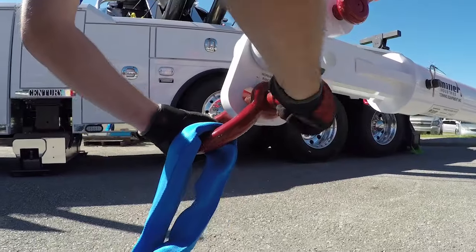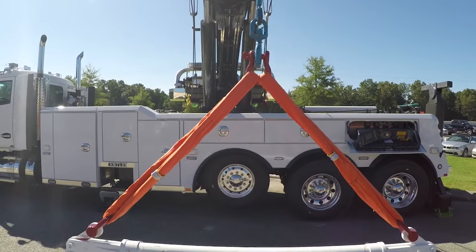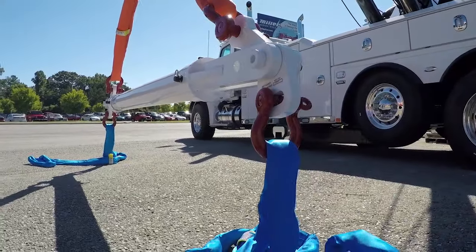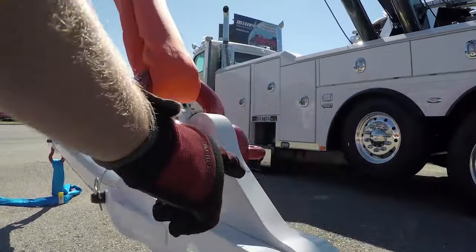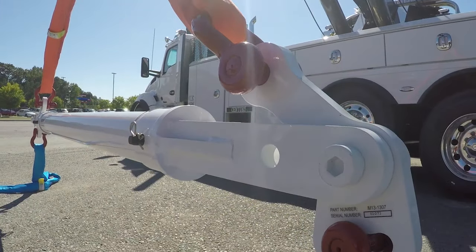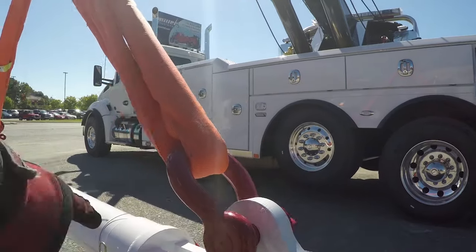Now we're going to go over the proper way to rig the bar and show the endless loop and shackle kits designed for use with the Miller spreader bar that are available from your Miller distributor. First, be sure to have the correct side of the cleaver to the top. It's the longer arm and should angle inward towards the center of the tube to form your top triangle. Attach a strap to each cleaver using a screw pin shackle with the round side towards the endless loop and the pin through the cleaver.